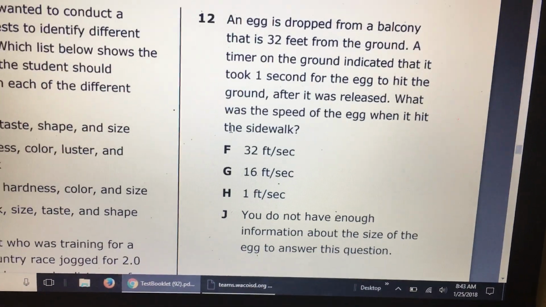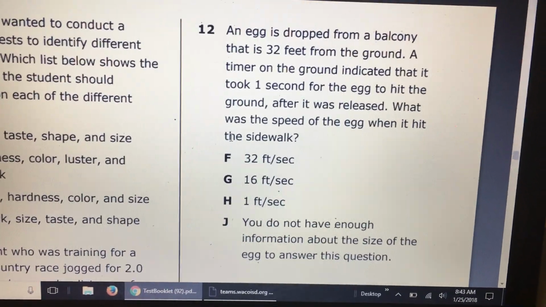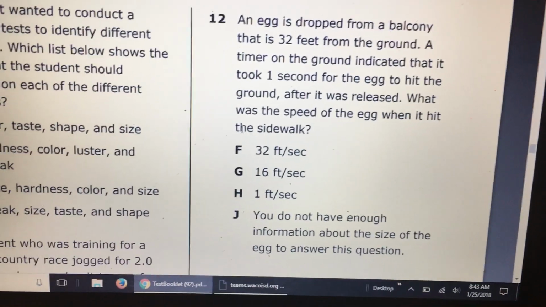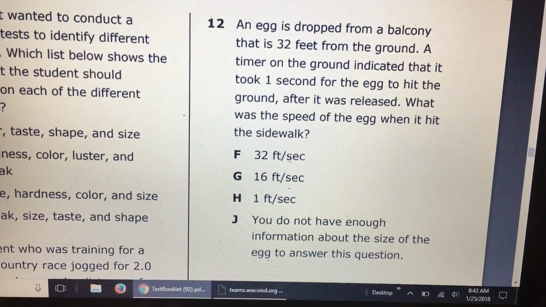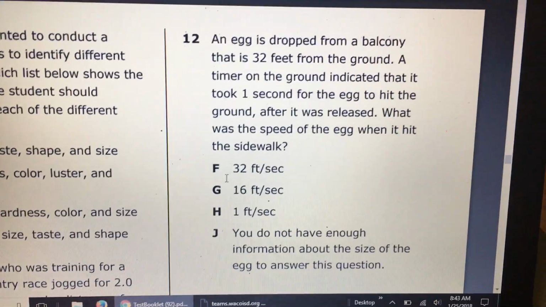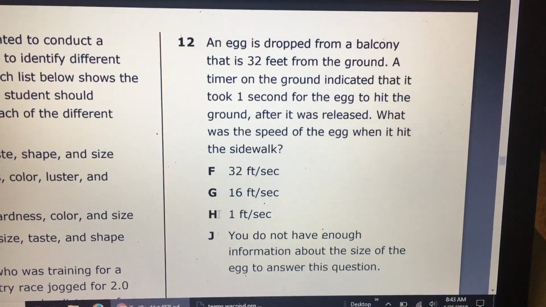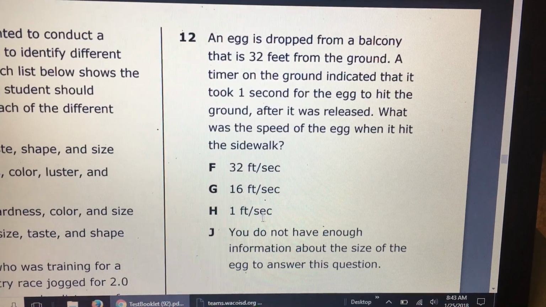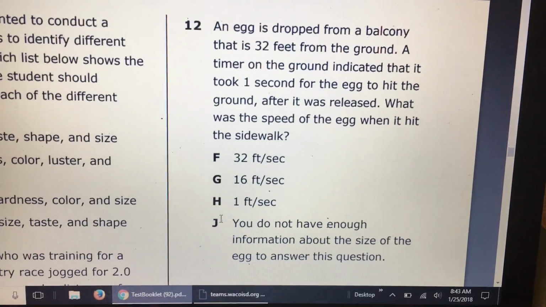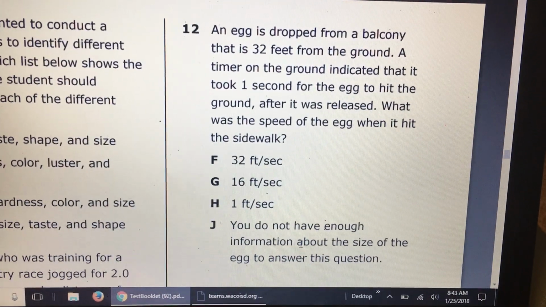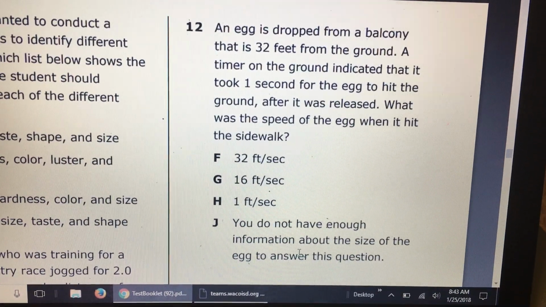And you can pause and do that now if you want. All right, your answer options say F, 32 feet per second, G, 16 feet per second, H, 1 foot per second, or J, you do not have enough information about the size of the egg to answer the question.